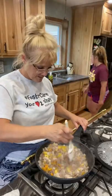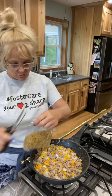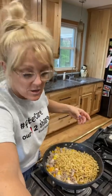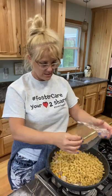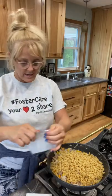The meat is all cooked, so now it's telling us to drain it. I'm going to drain the juice. Now it says to add the noodles and the sauce, milk, and hot water — so we'll put the noodles in first. I did both boxes because we have 10 people. Then the sauce packets.